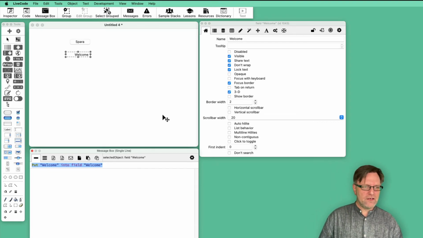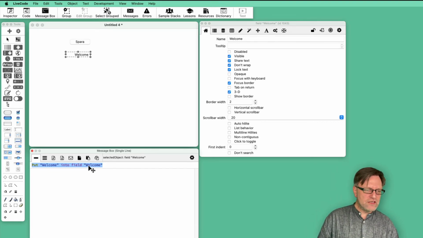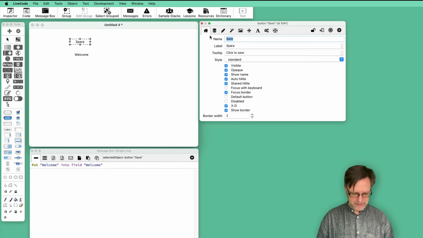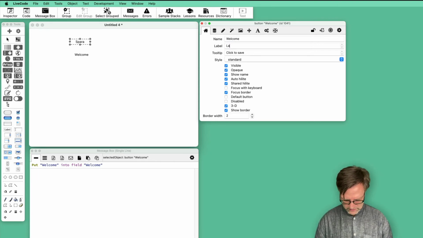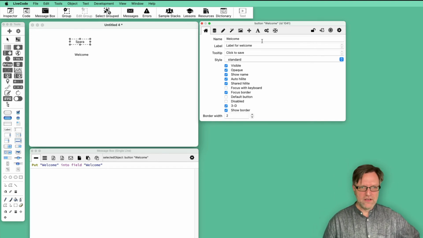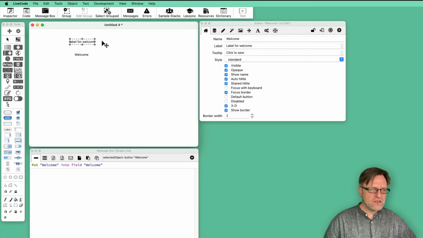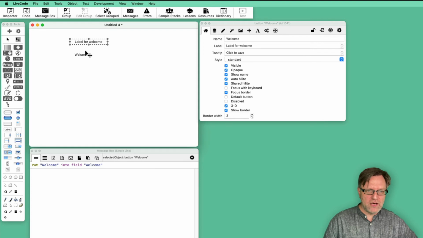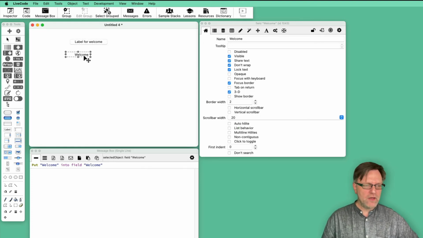So this is how you read controls. And as you can see, I write the word field. That means that if this is the button, welcome, and it has maybe some other label here, label for welcome, and now it's too small to see, but now I have one button that is called welcome and one field that's called welcome.